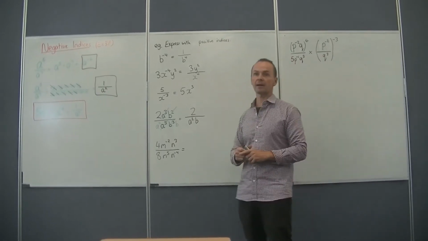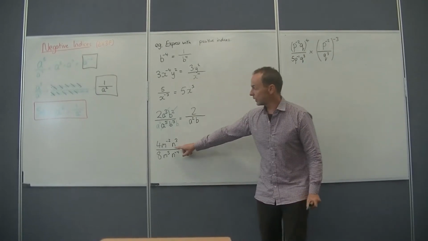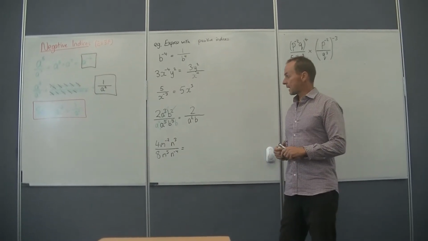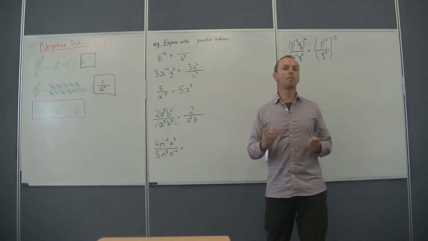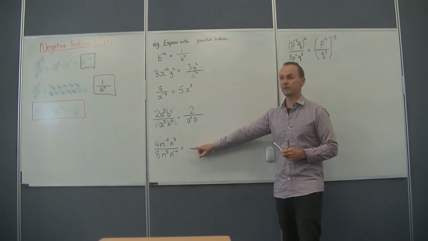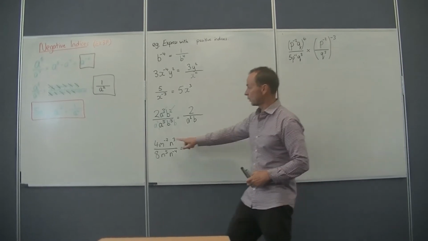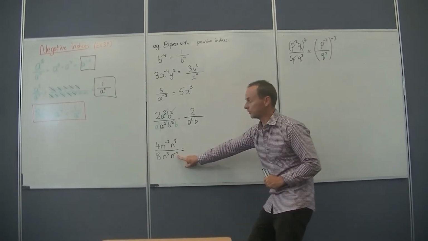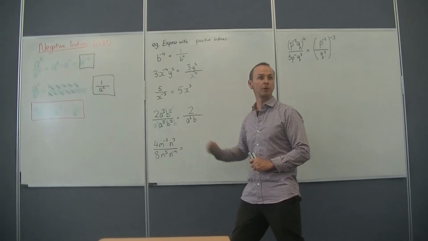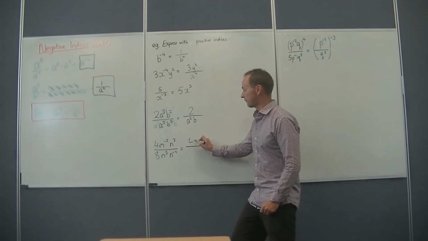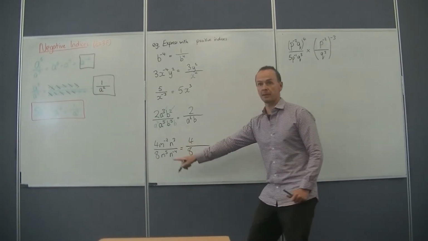They're getting slightly harder. This time, we notice we've got m's on the top and bottom, and same with n's. But we can't cancel until they're all positive powers. So the first thing we do is make them all positive powers. How do you do that? We take the m squared and bring it down to the bottom, and it'll be positive. And the n to the minus 4, we'll bring it to the top, and it'll be positive. So let's rewrite it out. The 4 and the 8, we'll cancel in a minute.